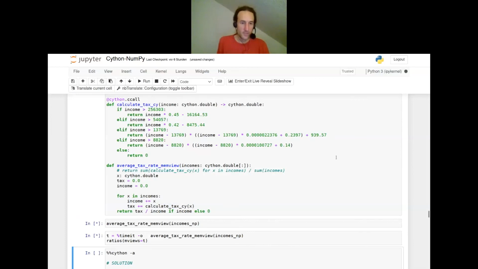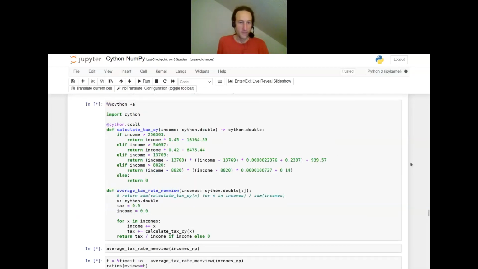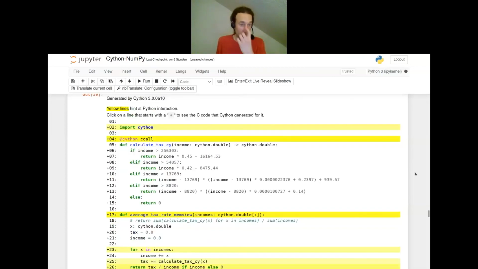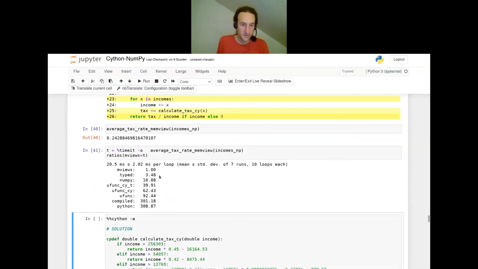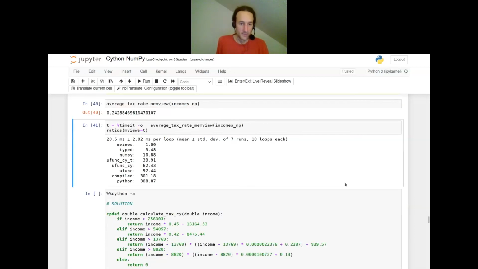I'll compile this. It takes a bit longer to compile because it's more complex code internally. It shouldn't take that long. Usually doesn't take that long. Bad day today. Okay. There it is, and now it ran, and you can see that compared to the typed list version, it's another factor of 3.5 faster. Very nice. It still gets the same result. And now we're down to 20 milliseconds overall runtime for all the data that we had.